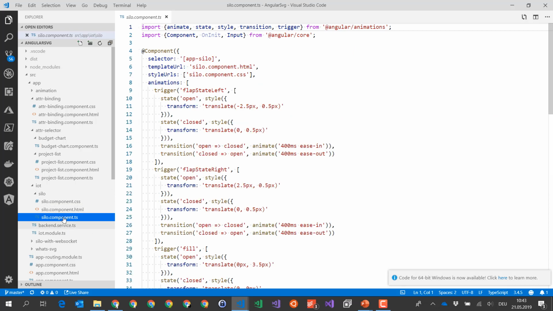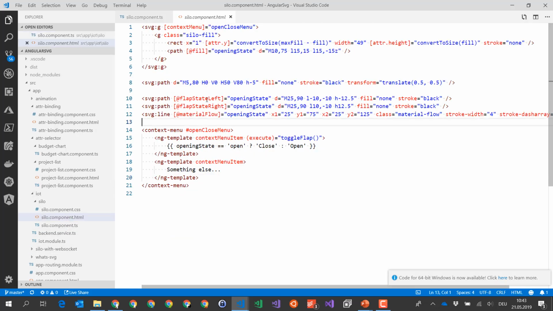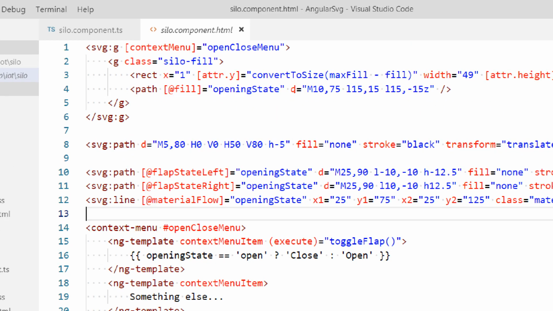Good. Now the HTML is pretty simple. If we take a look, it consists of some SVG groups, and you see I'm using a regular context menu. I didn't have to implement the context menu in SVG. I just took an open source context menu Angular component, and it just works with SVG. That's the nice thing. You just specify that you would like to have a context menu on an SVG group element, and it just works. So you can combine DOM-based Angular components that you maybe buy from a third-party component vendor or get from GitHub, open source libraries and so on, and you combine it with SVG.